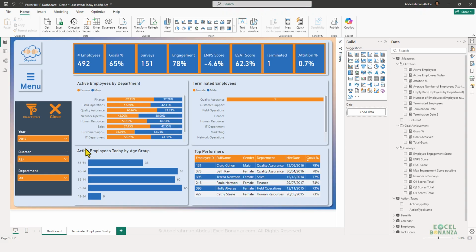We add the number of employees at the start of the period plus the number at the end of the period, and divide that by 2. Then we divide the terminated employees by the average number of employees. This is how attrition is calculated in HR KPIs or HR metrics.